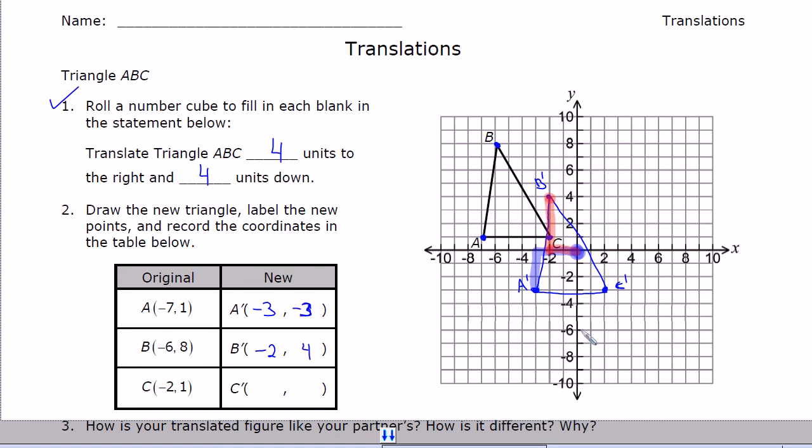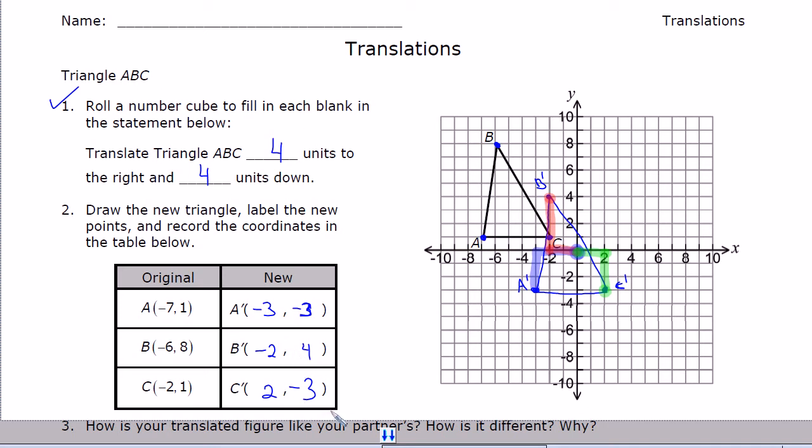Now C prime. C prime is sitting down in the 4th quadrant. So I'm going to use green for that one. I want to know where this one is. So I'm going to start at the origin, and I'm going to walk 2 units to the right and 3 units down. So because it's 2 units to the right, that's a +2. Notice that these other ones were going to the left. That's why they're negatives. This one's going to the right, so it's a positive. Now I'm going down 3 units, so that's a -3. And those are my coordinates for A prime, B prime, and C prime.